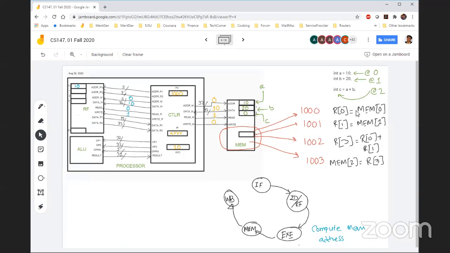That is, it updates the program counter by increasing by 1 so that it points to the next instruction. Basically, it updates the program counter at that point, and then processor goes into the instruction fetch again. So that's the end of execution of the first instruction.